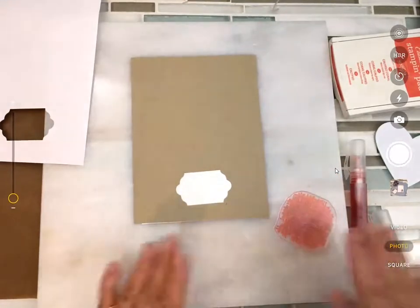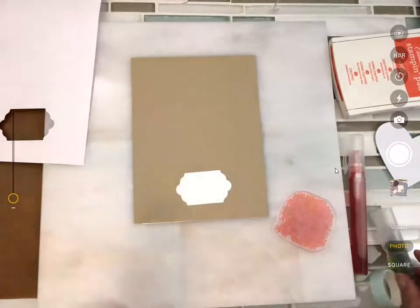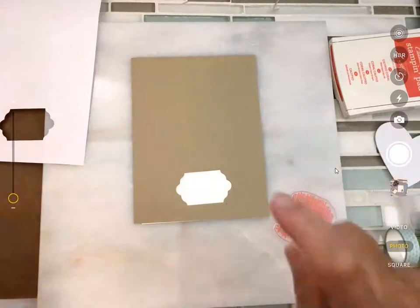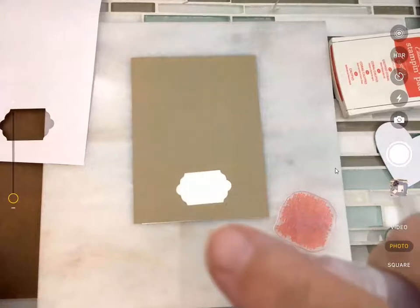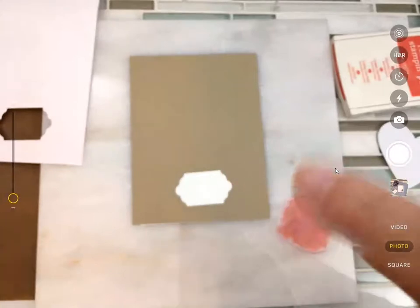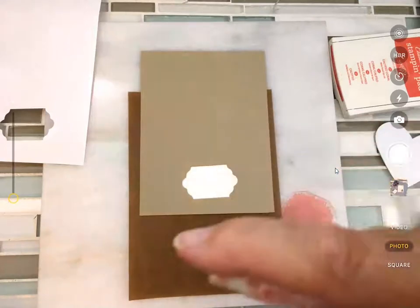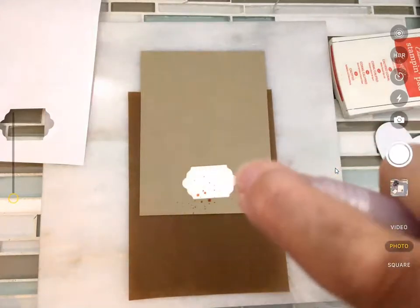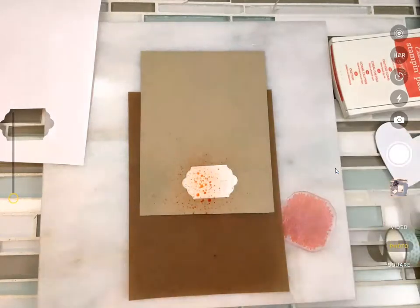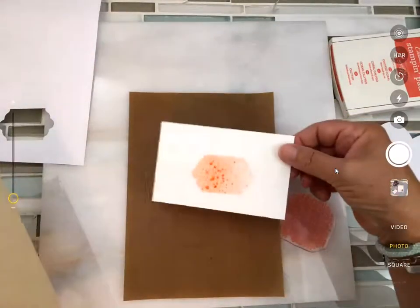Cardstock first. Now, you remember I used washi tape. You don't have to. If everything's laying down nice and smooth, you can just get away with it and go quick. Let's go with the Calypso Coral again. And again, I am about a foot to a foot and a half off my surface. Now, if you're in a big rush and you want it to dry, you can always use your heat gun.